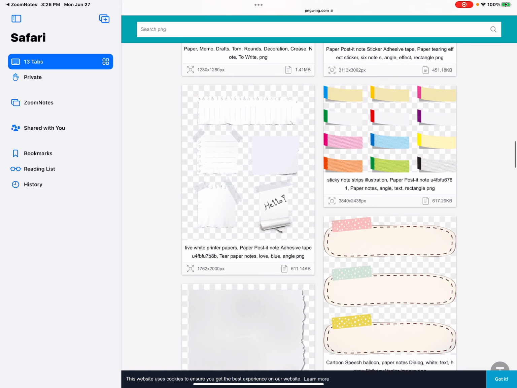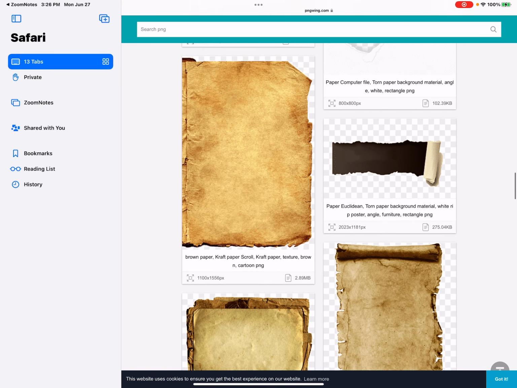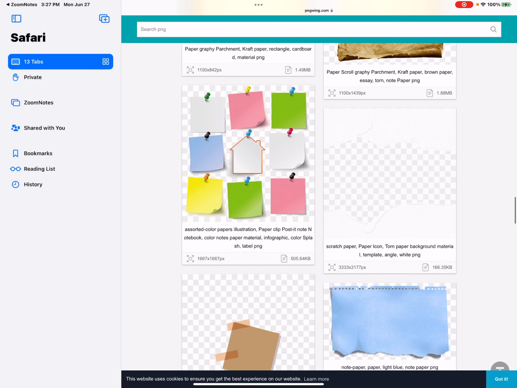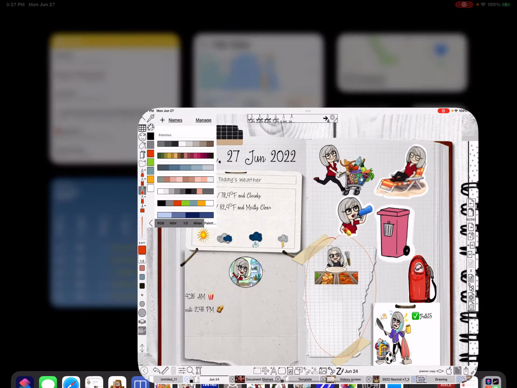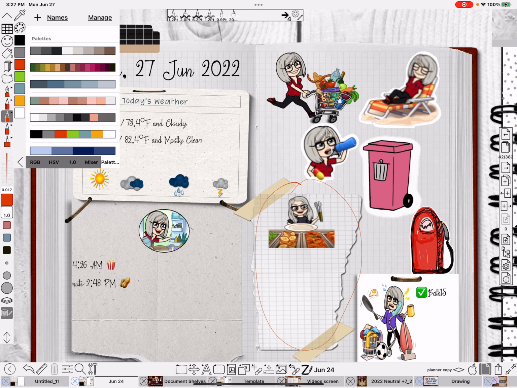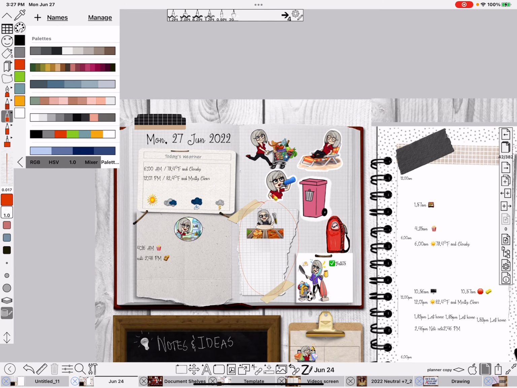Now the exact ones, I'm not real sure of all that I had. Let me go back. Like this one right here on the bottom left, I'm not real sure where I got that, but it looks like a torn piece of paper.